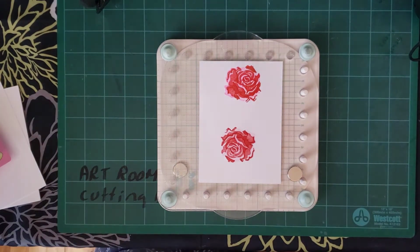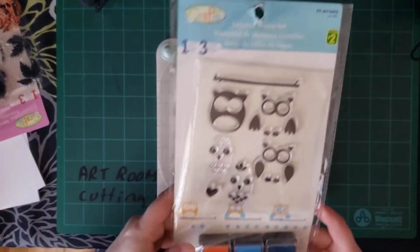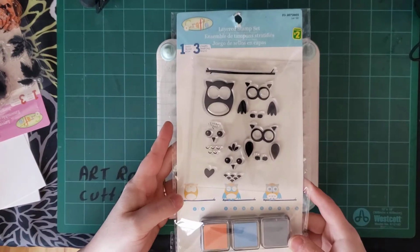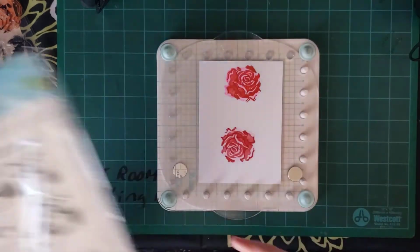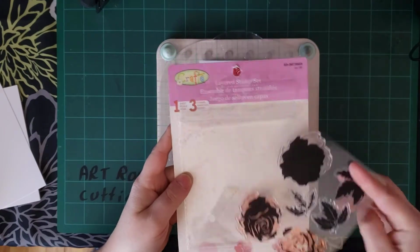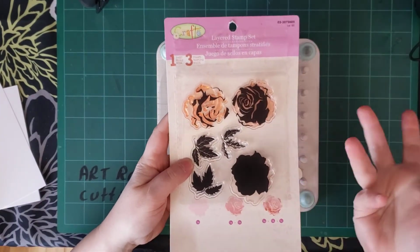So today I'm going to do some tests or demos of these stamp sets that I bought at Dollarama. I already did the rose one just because the video would be too long, so I already did this one, plus I wanted to test them.